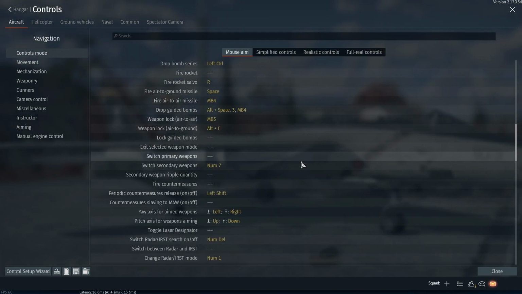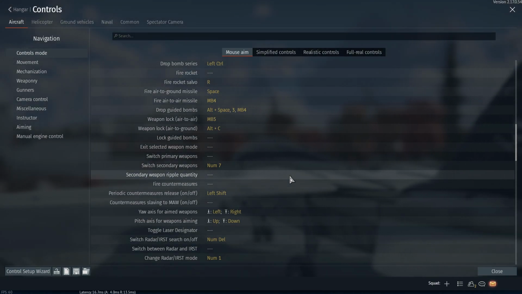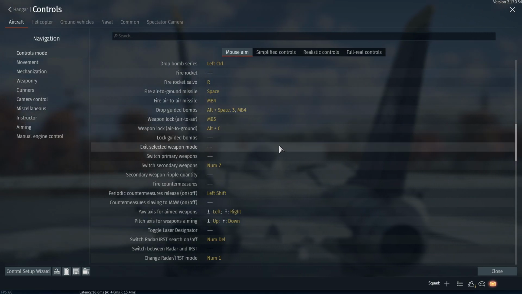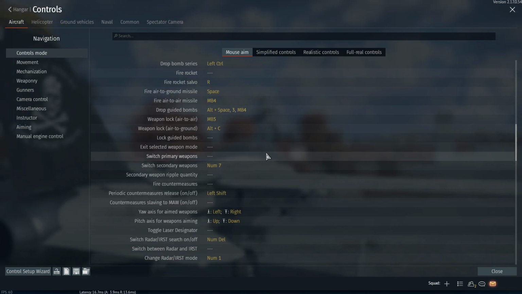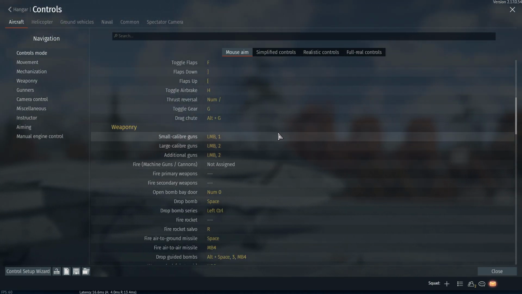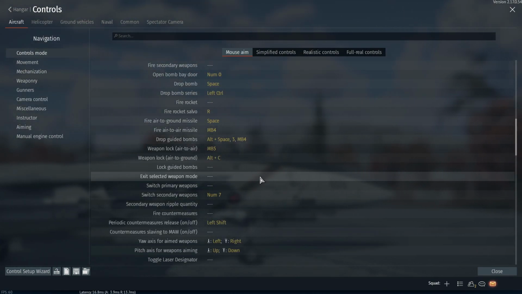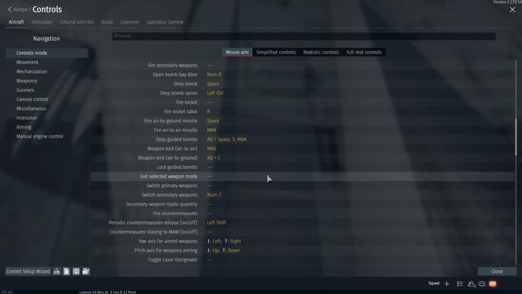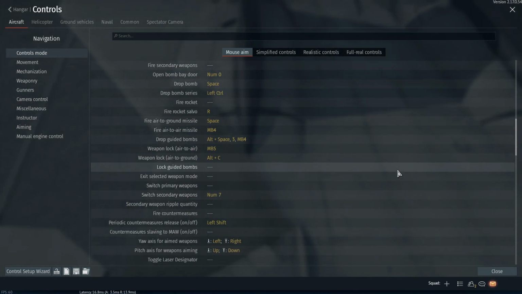The next ones: switch primary weapons, exit select weapon mode, second weapon ripple quantity, fire countermeasures. So the only one out of these that you need, the rest, so these 2 just do this thing's job, and you don't need to switch primary weapons because you already have this stuff set up, so just use these controls if you want to. There's no point in confusing yourself, and you never need to exit weapon selection mode once you're in it. So once you're in it, don't bother with this, you don't need it. So num7 is switch secondary weapons.